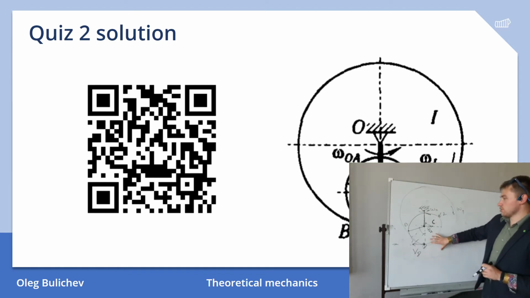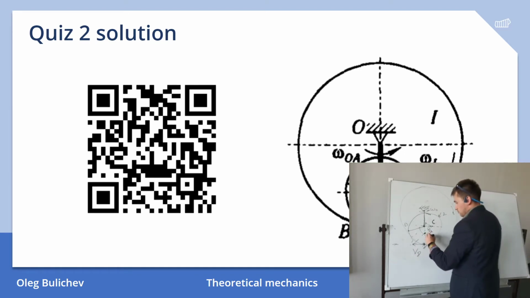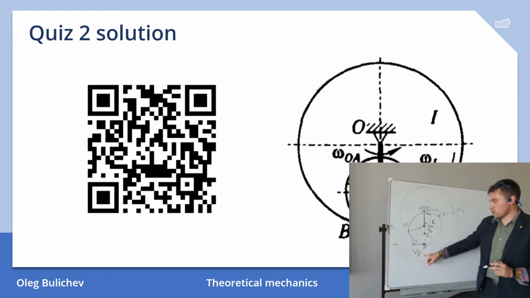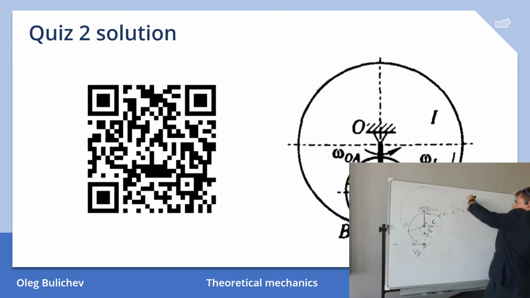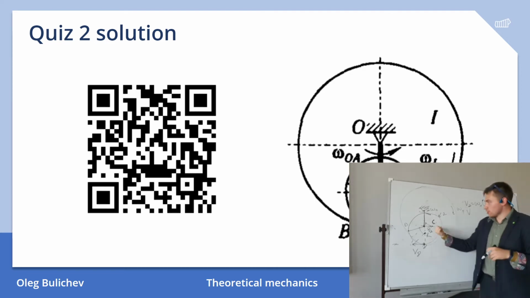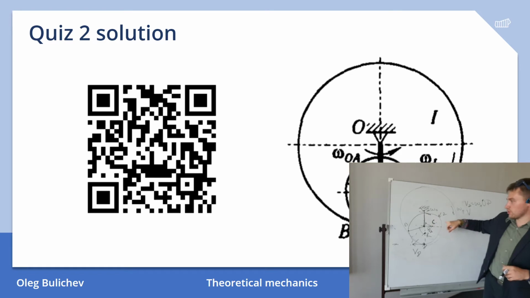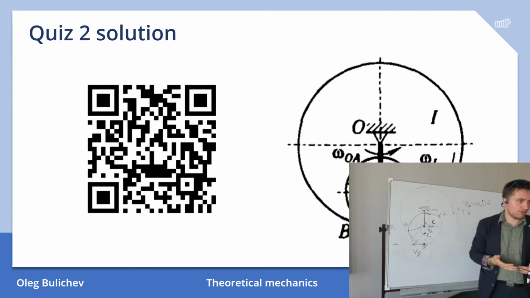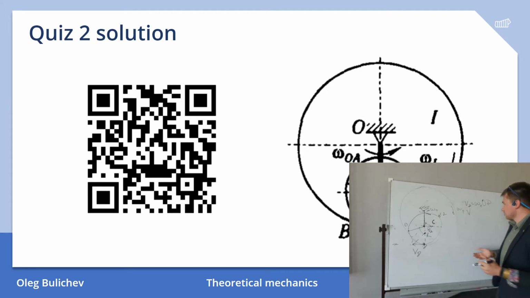Okay, we did it. We found this point K. What about D? How can we find it? First of all, we can find it using VD equal to omega 1 times OD. When you need to find something, you need to try to look at your mechanism from different views. I mean, let's find this from this point of view: when we try to find it from IC, after that from another link. That is the main intuition I can give you.